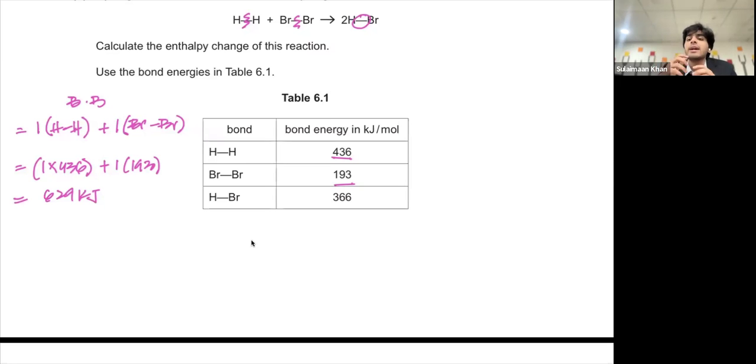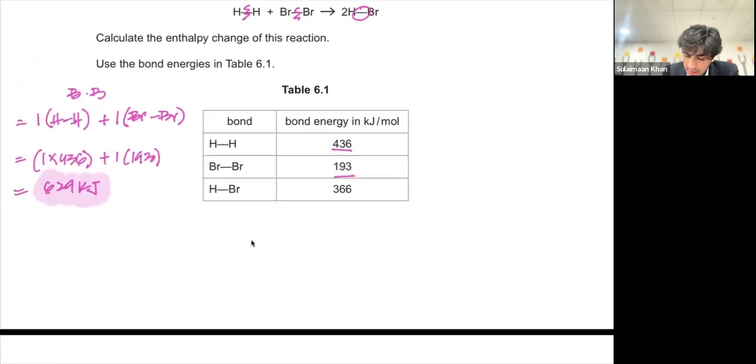And you add a negative sign to tell the examiner that overall the transfer of chemical energy is outside the system, is going to the surroundings, is given out, right? But remember, when I am calculating the energy taken in during bond breaking or the energy given out during bond formation, it's just going to be a scalar quantity. Done? So that is the energy for bond breaking, and how much energy would be released in bond formation?